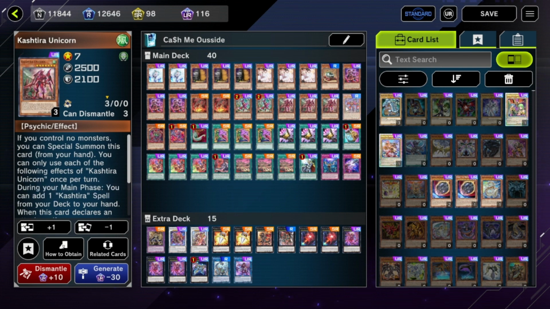So we have 3 Kashtira Unicorn. Of course, you want to see him every single game. He's the 1-card starter, so you got to play 3. Fenrir, 2 copies of him because he's semi-limited. Obviously, you would play 3 if he was at 3.